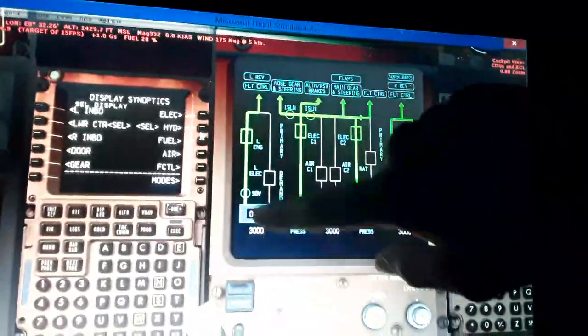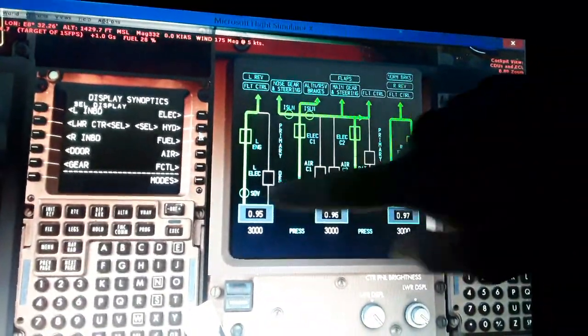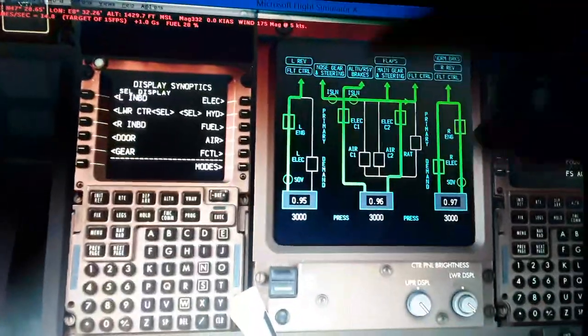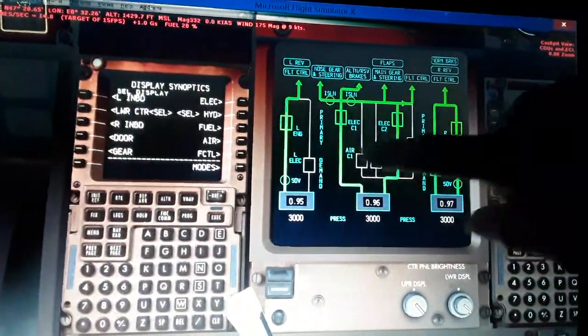Hydraulic fluid 3000 psi, it's left and right engine, the C1 and C2, where the hydraulic fluid goes. You can see the shut-off valves and the left and right electric and engine.